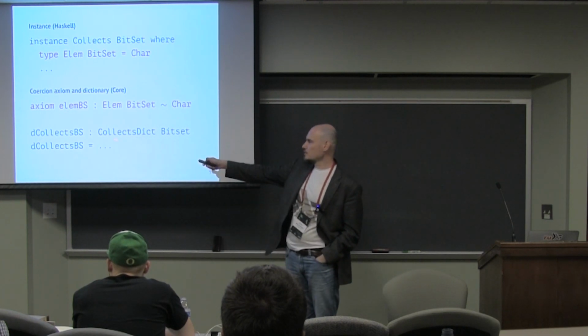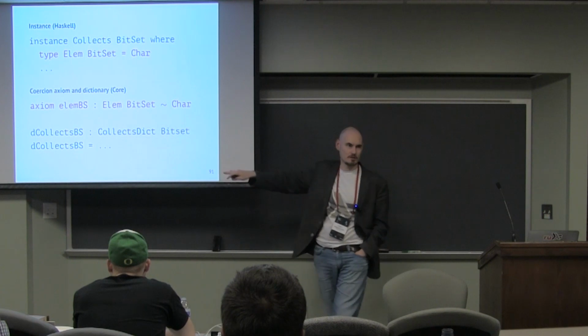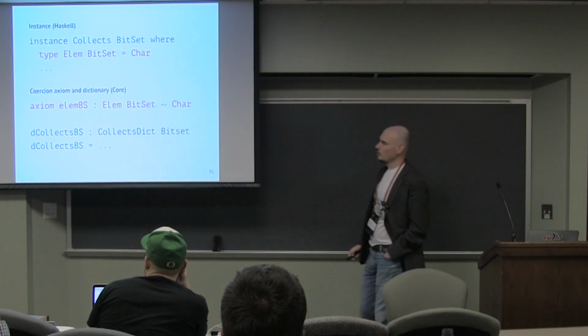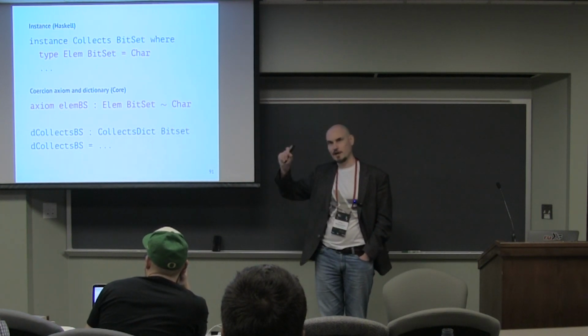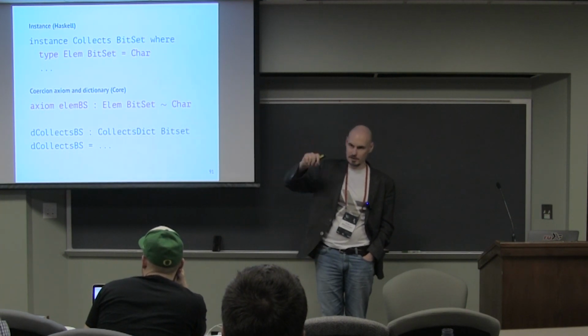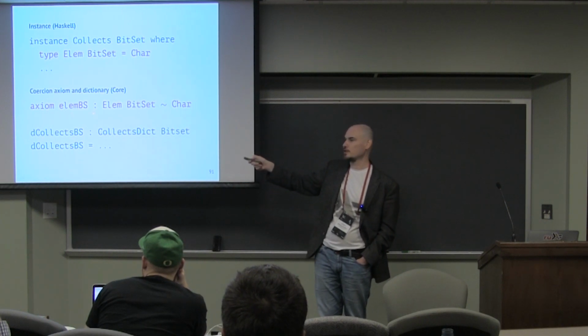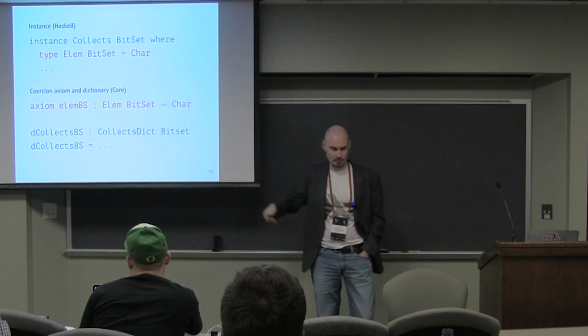And now this dictionary for the instance is just as before. Nothing special here. Just a dictionary with an implementation of every function, a usual value without any additional things. So we had this associated function. It becomes a function over types in GHC Core, and every instance with a definition for this function becomes just one axiom. Ten instances, ten axioms. That's it.